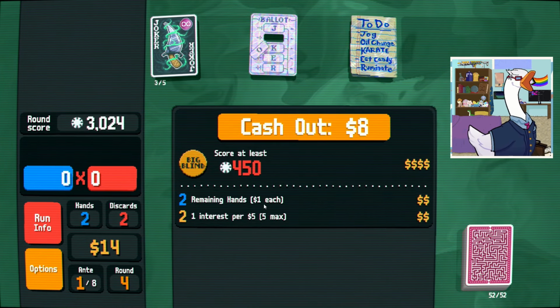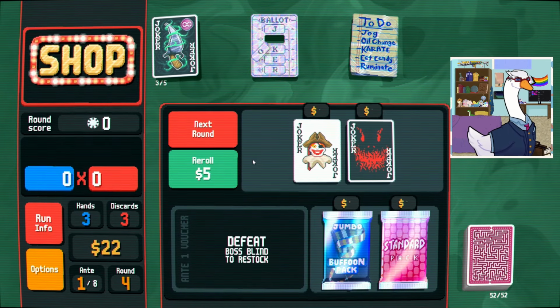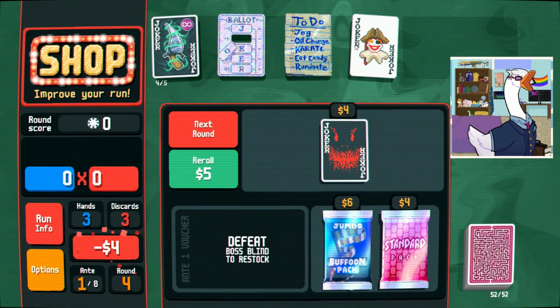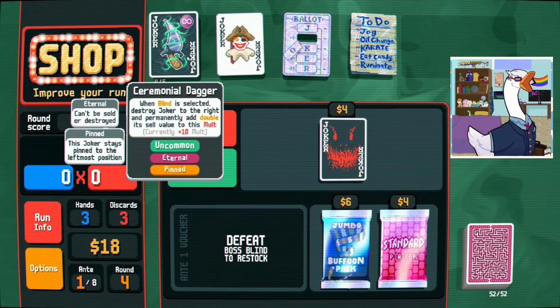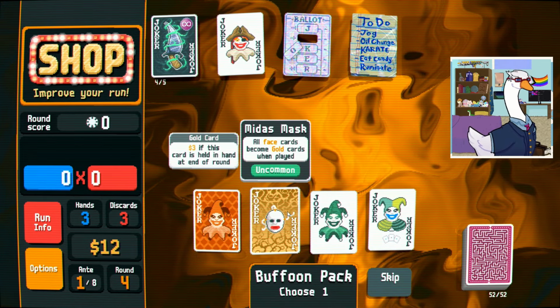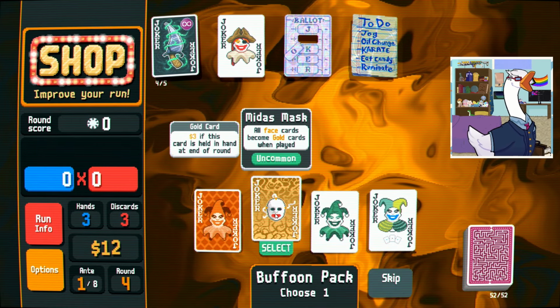And we get hands remaining, a little bit of interest. And let's get our $8. Played face cards. We'll just keep buying Swashbuckler. $4 to add plus 2 multi. Is that worth it though? And then we'll grab a buffoon pack if we can get an uncommon. Ooh, sheesh, man. Oh, $3.